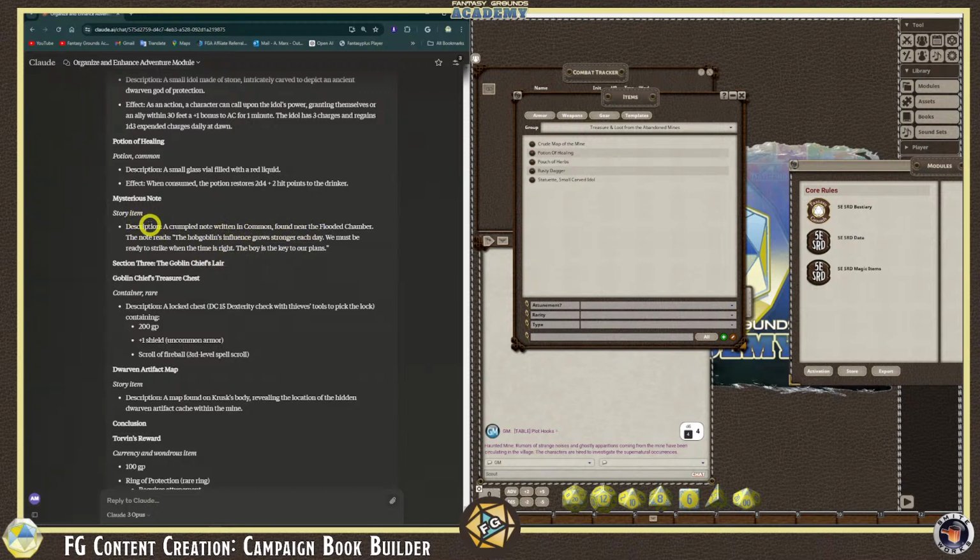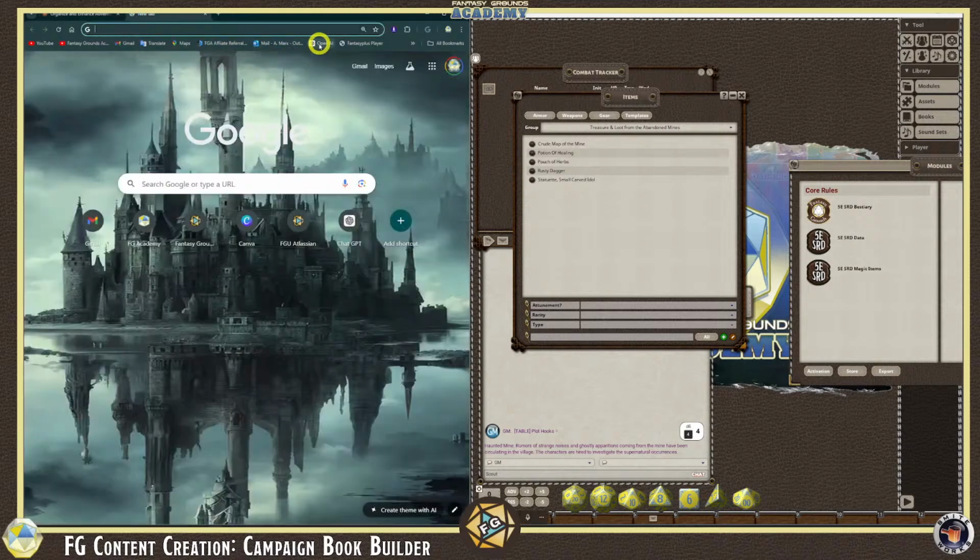But this is a kind of plot piece here. You have to decide how you want to handle it, but it's a story item. So does it need to be an object? Maybe. But you want to make sure that you have either an image, an item, or both, so it's easy to hand out to somebody. Having the actual little note isn't as critical as having the information, but for immersion and to keep the story interesting, I think it would be fun to have something like that. So I might generate that using an AI tool.